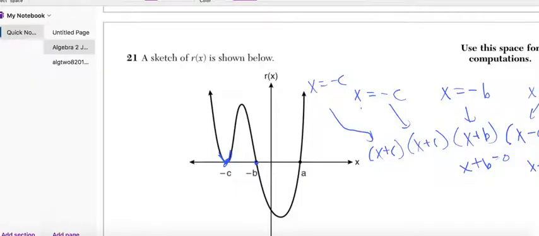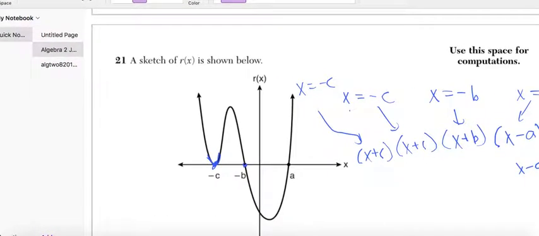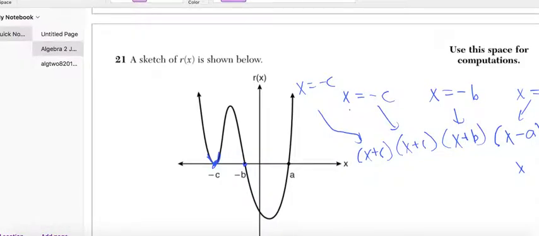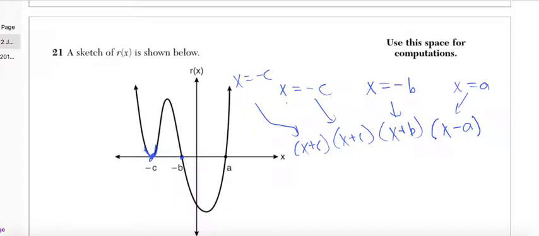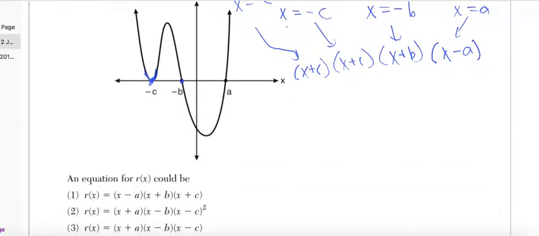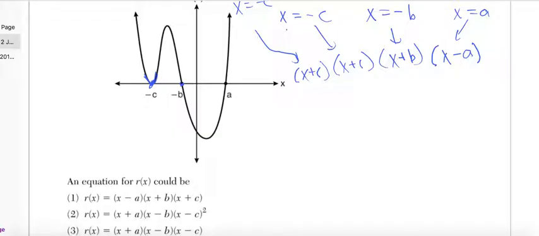Now let's see what they put in the answer choices, because they're asking for an equation. And it could be something like that, right? It might not be exact. But our equation should look something like that. And it's important to recognize the turning point. So the first choice is out because nothing is being squared. That was like the trap, right? This looks like it would have been the right choice.